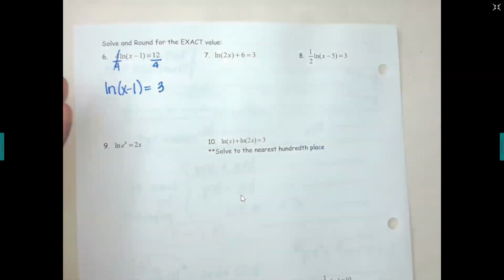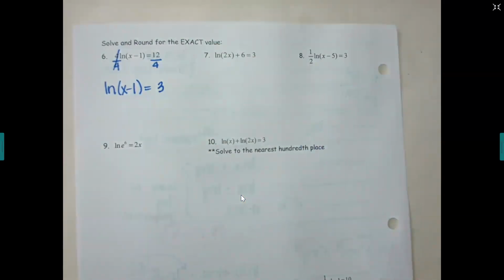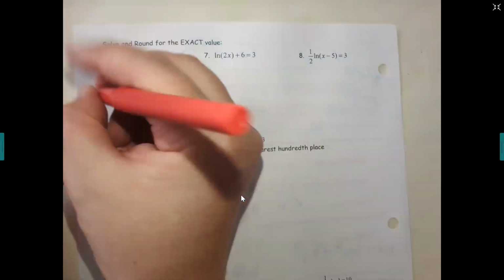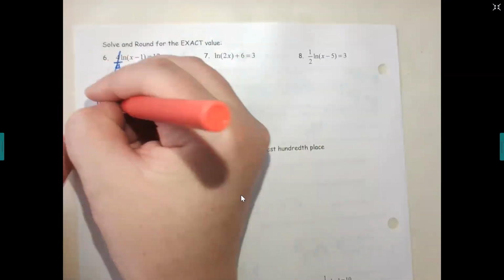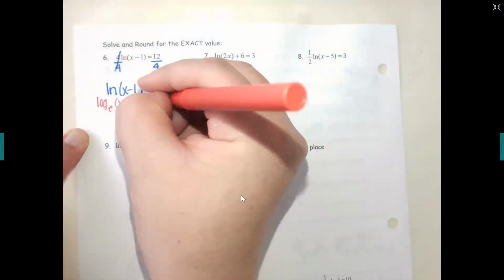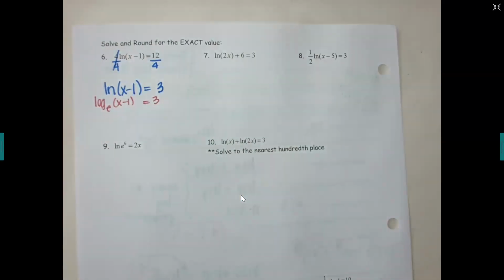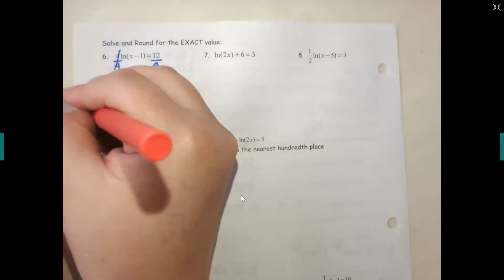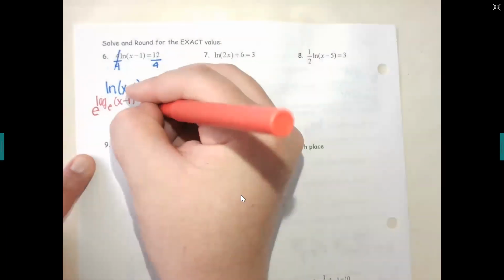3. Okay, from here, I want you to remember that ln is a shortcut for log little e. That's what that really is in red, is a log little e of x minus 1 equals 3. So remember, we solved these the same way we solved all the other logs. If it was a log little 5, I would use a big 5. Log little 7, I would use a big 7. So how do I get rid of a log little e? I put a big E on both sides. So put a big E as your base here and a big E as your base here.